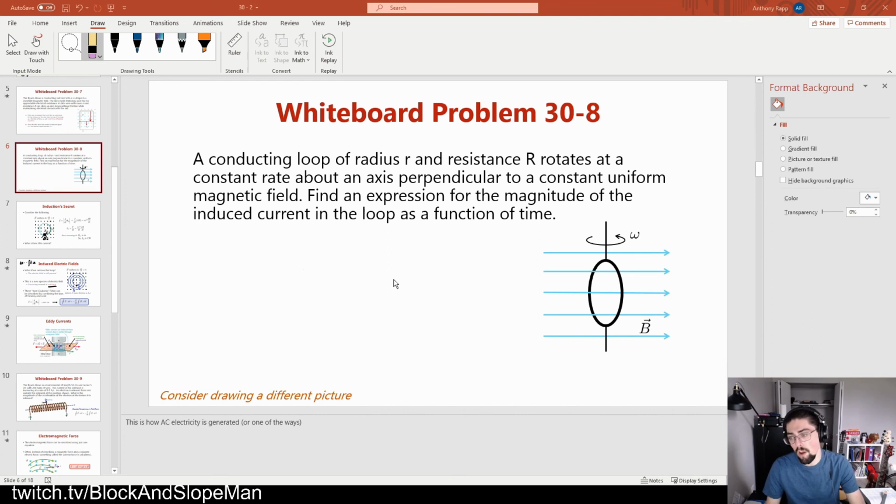And it's a pretty simple one to build as well. There's some really cool stuff you can do with this. Okay, so in this problem, we've got a conducting loop. So we've got a circular loop that's essentially spinning around on axis, right, with a uniform magnetic field. And this one's going to be a little bit tricky at first. What I'm really going to recommend for solving this problem is to draw this thing from a different perspective. Draw it from a top-down perspective and try and see if there's anything you can label on that would help you figure this one out.